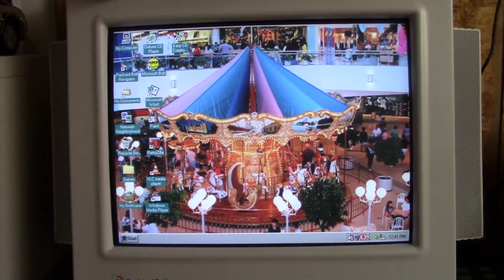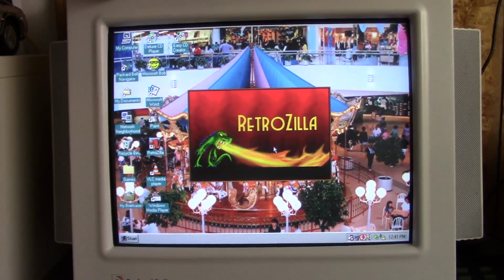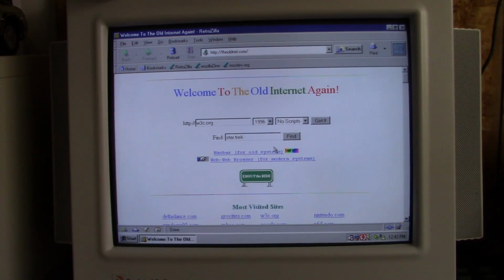Okay, the first thing I want to show that you can do on a computer like this is internet browsing. And you're probably thinking to yourself, Billy, internet browsing on a 20-year-old computer, were you dropped on your head as a child? Well, yes, and it is possible with just a few select websites. So you got to be careful with this. You cannot watch YouTube videos on this, for one thing, and anything HTTPS based is not going to load on an old browser. And even if it could, everything would just bog your system down to the point where it's just unusable.